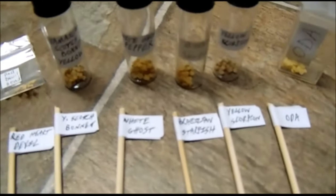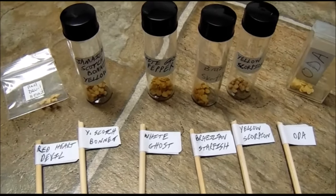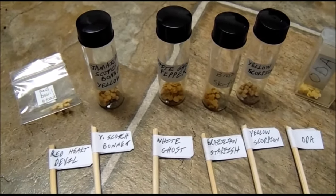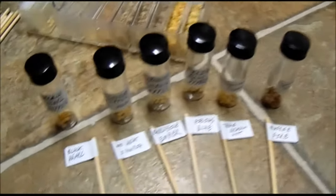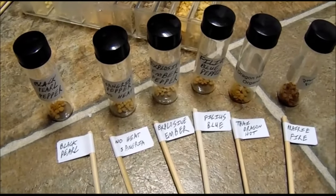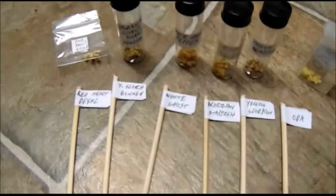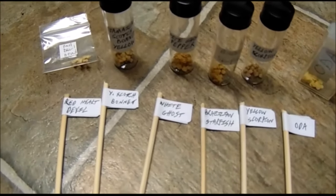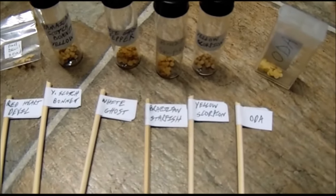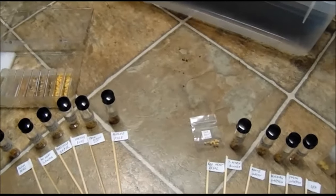So, one a little bit slower from what I understand. Hot peppers, the hotter the pepper, the slower the germination of the seed and the speed of the plant's growth, I guess. Maybe that's why habaneros take so long. But black pearl, sangria, explosive ember, Phyllis blue, Thai dragon, prairie fire on one row, red devil heart, yellow scotch bonnet, white ghost pepper, Brazilian starfish, yellow scorpion, and Oda. And that should be our first wave of peppers, and finally gonna get these out, ready to go.